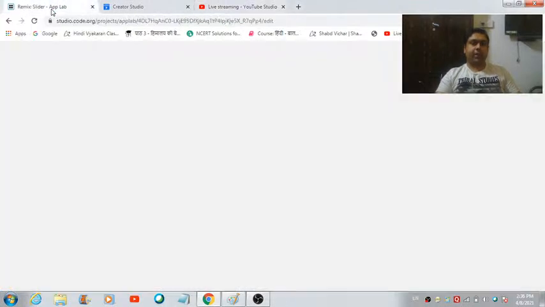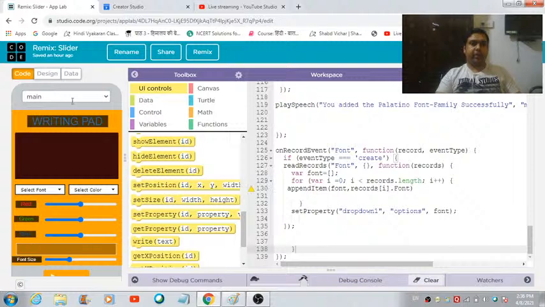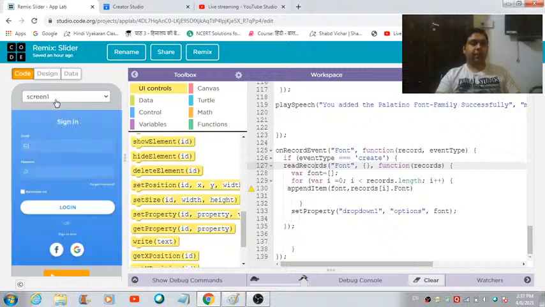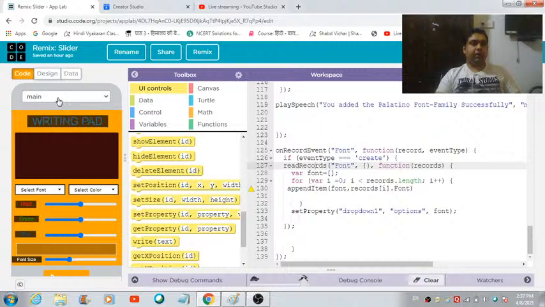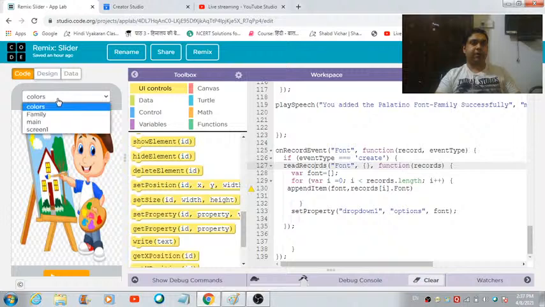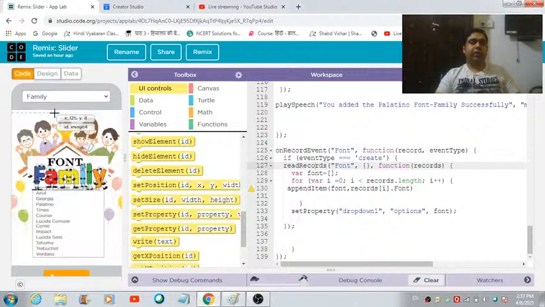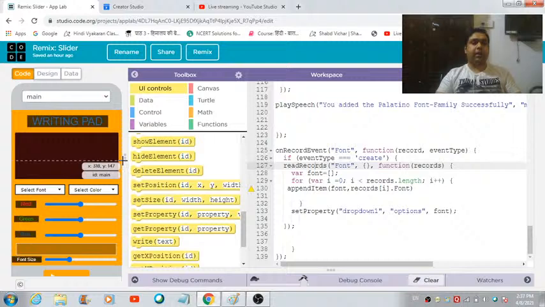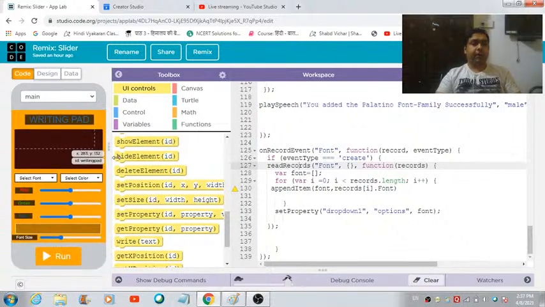As you know, we are already done with defining the required code for these three screens in lecture number 19. This is screen 1, this is screen 2, and this one is screen 3, the name of which is family, and we are done with defining the code for all the components present on these screens. Now we are going to come to this admin panel.